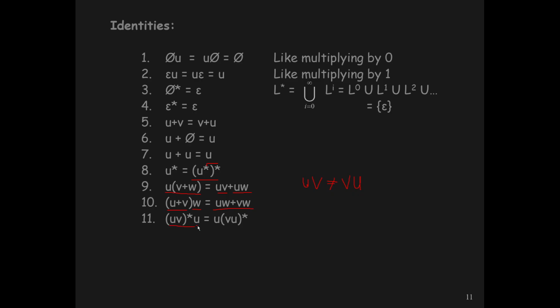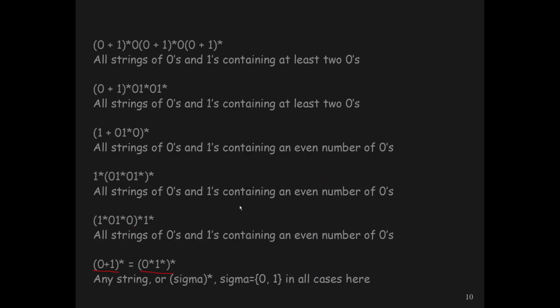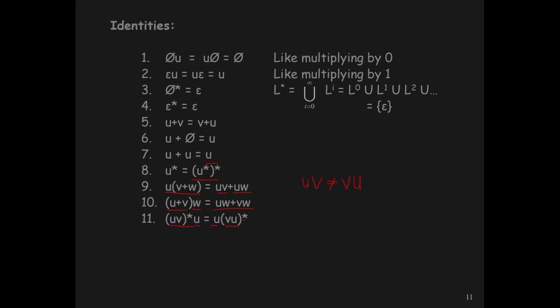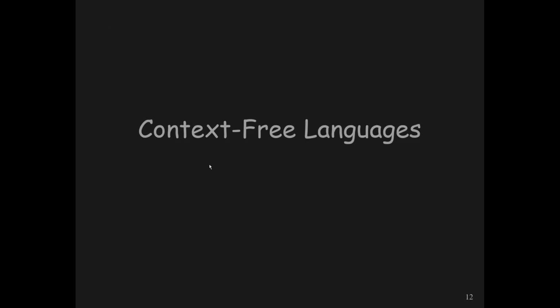UV star U is the same as UVU star. And we saw this, I believe, right here, okay? So that concludes the part on regular expressions and regular languages. I'm going to stop the recording here so that I can start a new one afresh. So yeah, that concludes this part of the lecture. 11 slides.